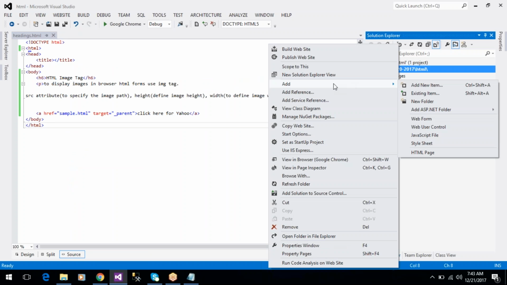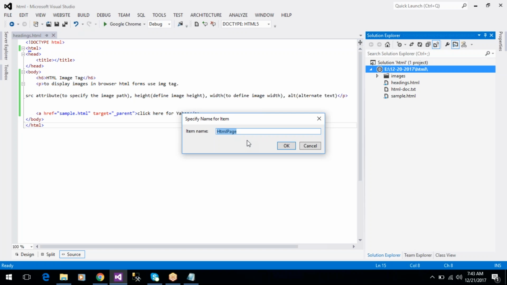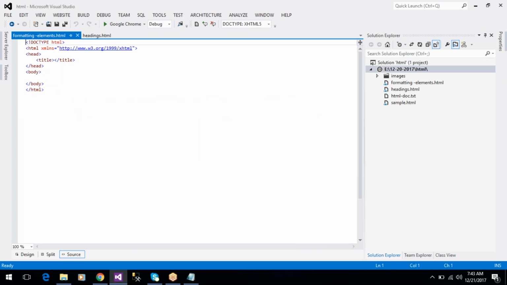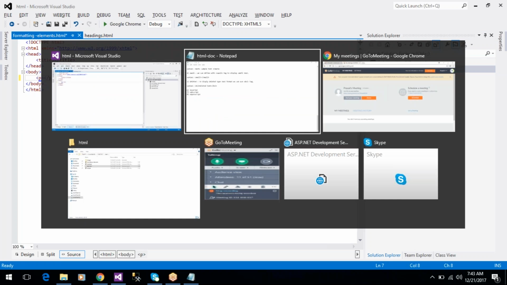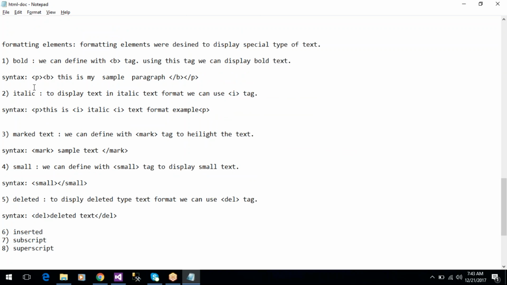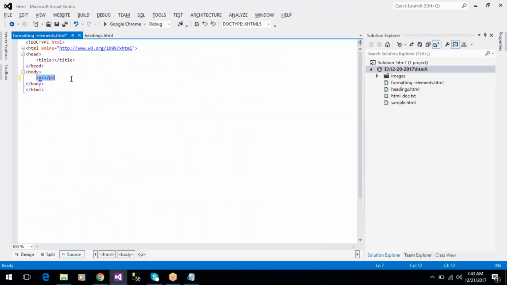So create an HTML form. Formatting elements. First of all, we can take one paragraph. Copy this paragraph and paste here. When you run this example, the entire paragraph content will be displayed in bold format.